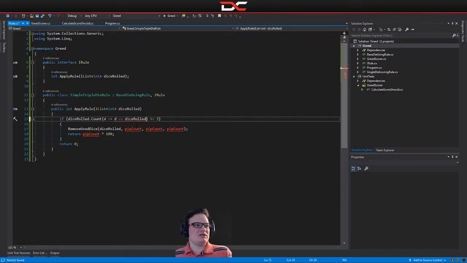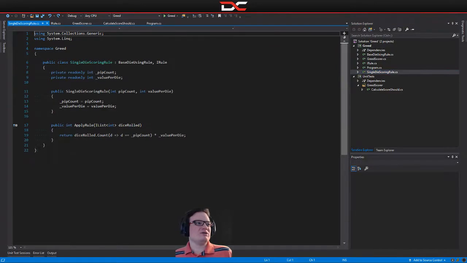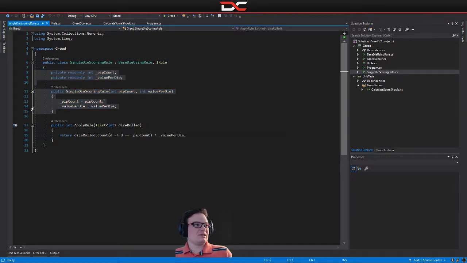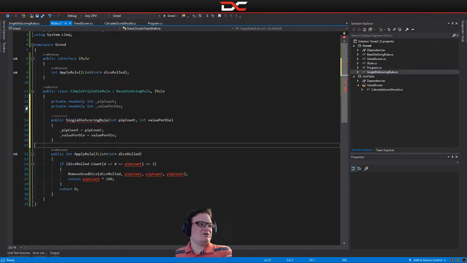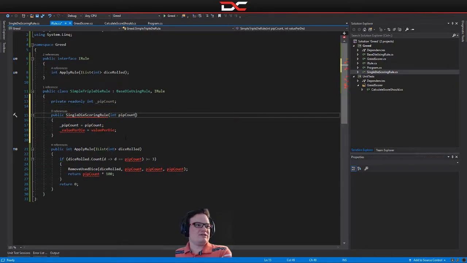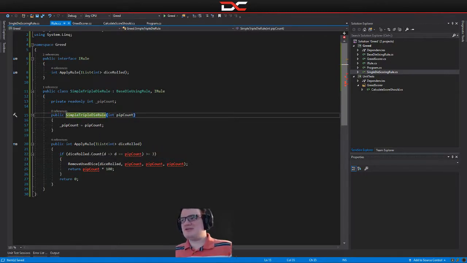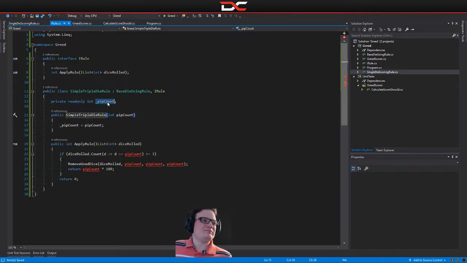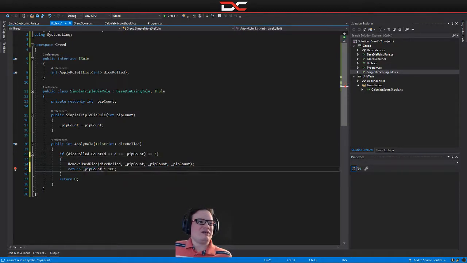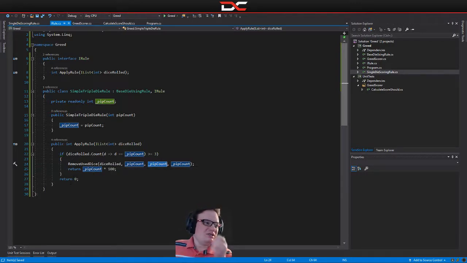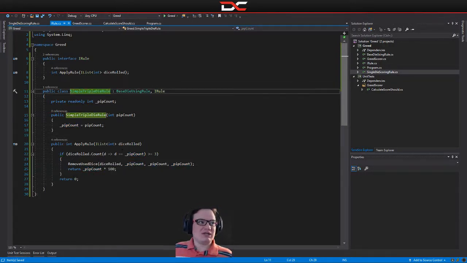We called it pip count. Oh, I don't have pip count in here yet, but I will. So I'm going to grab this rule and bring this in here. Now we don't have a value per die concept. I guess we have a multiplier. We could use the multiplier to do it, but I think that's complicated, like times 100 and then times 1,000 for the ones. That gets kind of weird. We also could just have the resulting value in there, and that would be fine also. So we're saying pip count times 100. We're going to remove the dice where the value is the pip count and return back 0. So this rule should work now.